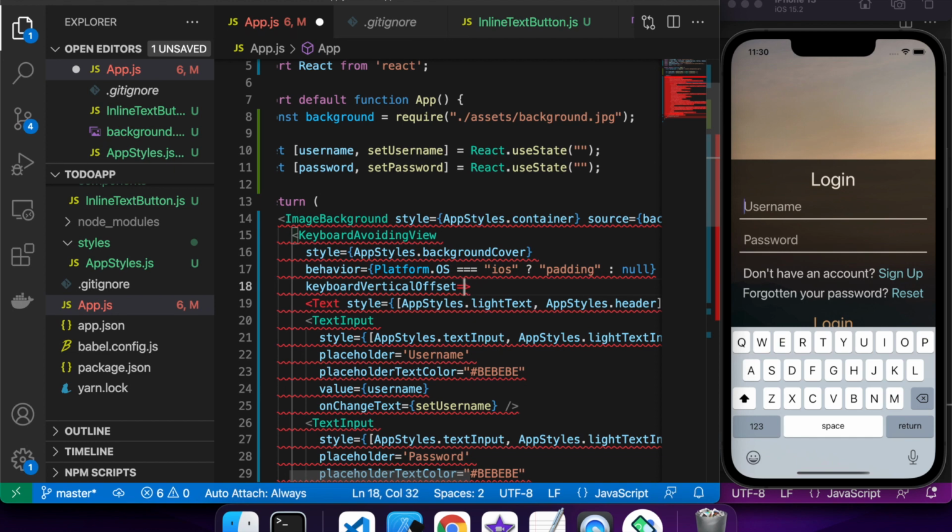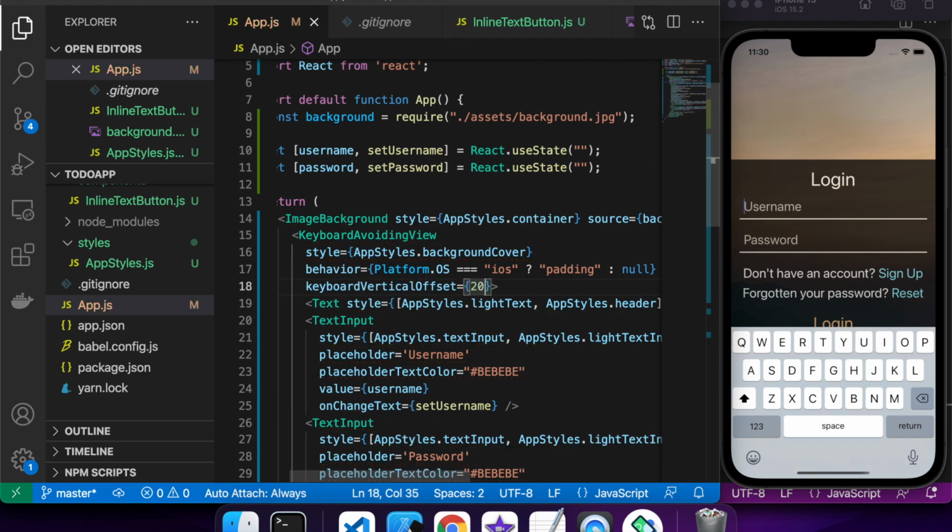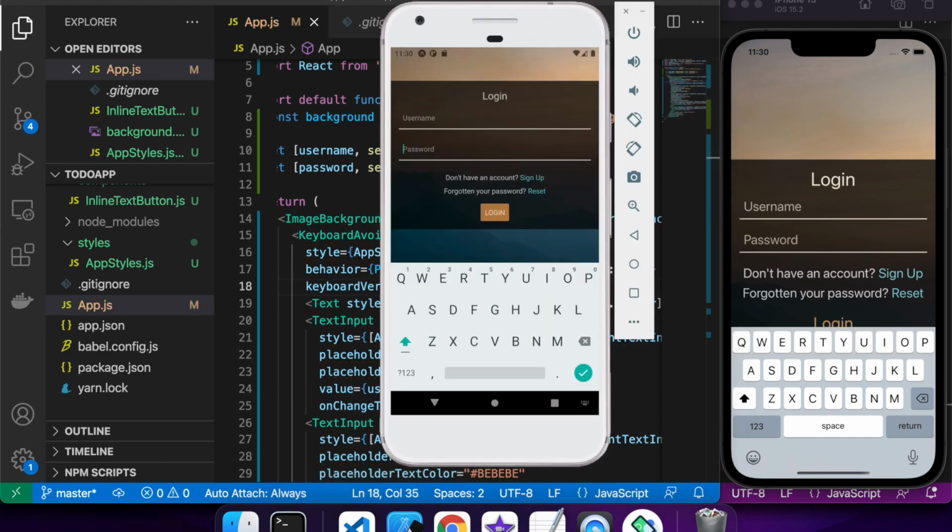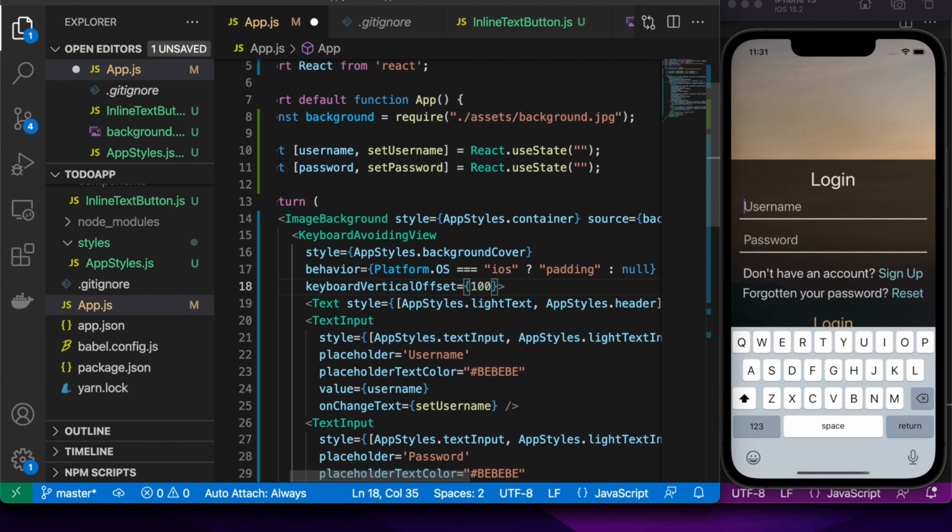Now let's try just adding a keyboard vertical offset to see if that helps with the iOS version. So it didn't seem to make much of a difference.